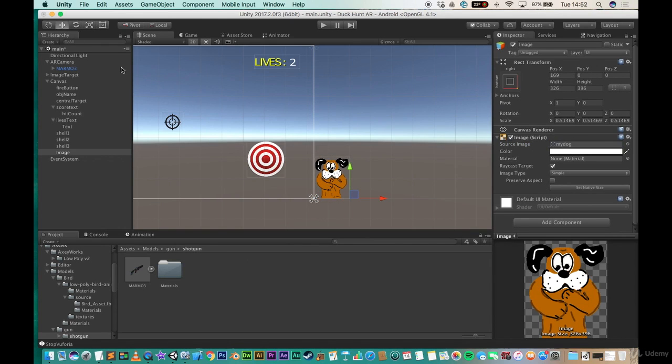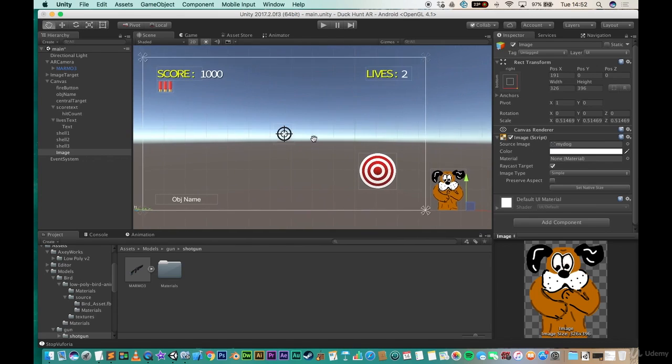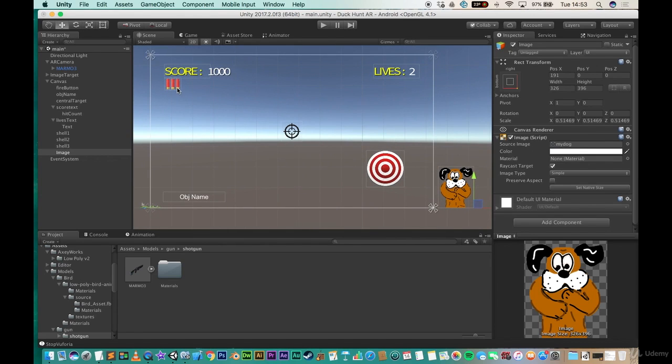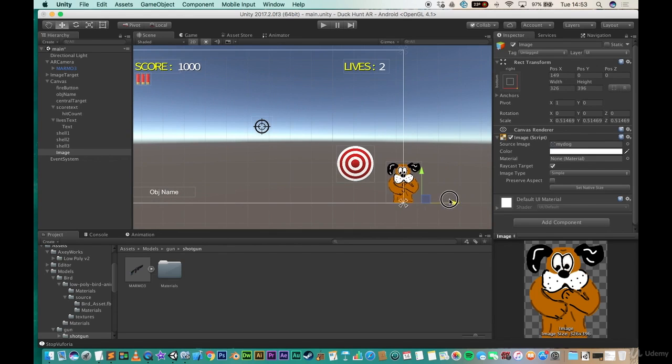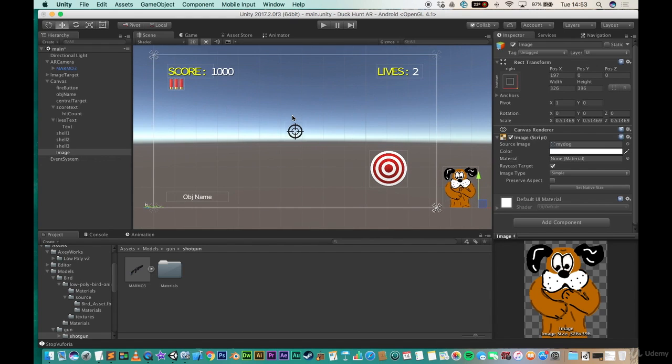But what's going to happen is if you miss 3 times, you don't only lose a life, the dog is going to slide in over the button and laugh at us with the sound effects and then slide off again before we can continue to shoot. I'm also going to put a delay in so that the sound effect on the shotgun, while it's reloading, will actually prevent the user from firing a second shot until the sound effect has completed, and it will give us a better feel and better gameplay simulation.